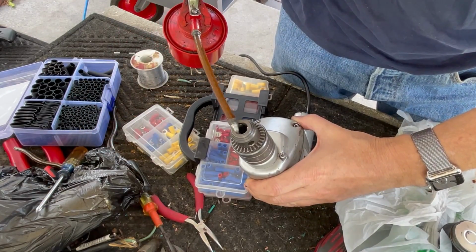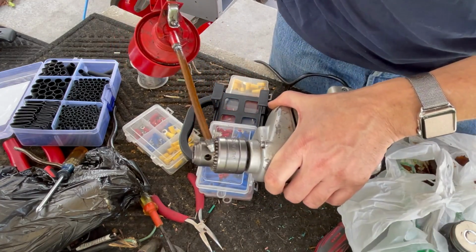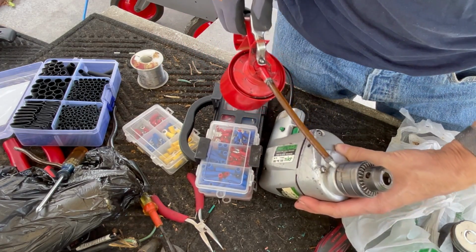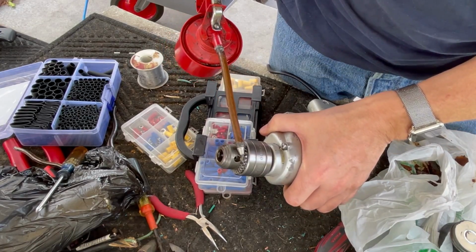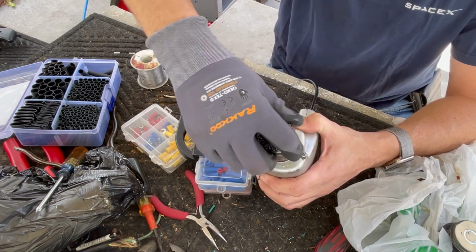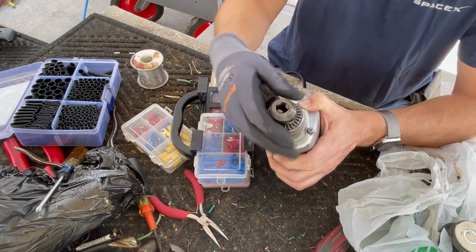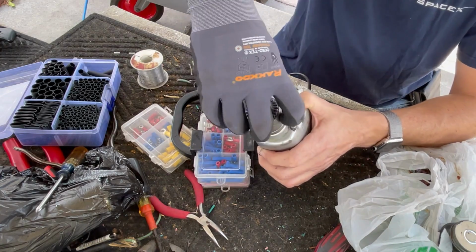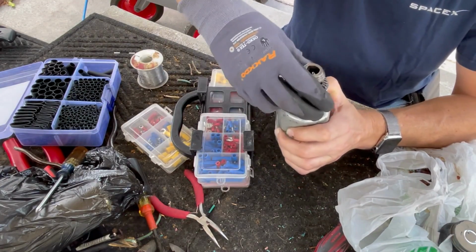All right, so pretty easy to oil these things up. Put some oil in here. Put some oil around here. Let it run in. We're going to put some in here as well. And then just work it a few times. Let the oil get in there. Smooth. Now you can see. Before it took effort just to move it. Now it moves like nothing.